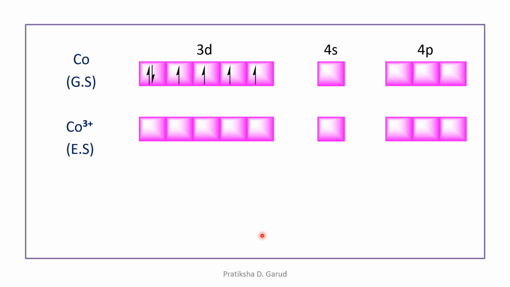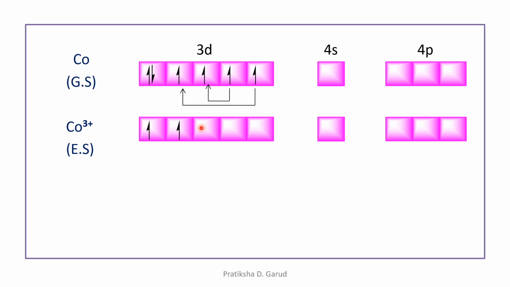Now for this, we know that it is having the electronic configuration for a d2sp3 type of hybridization. That means the 2 d orbitals and the 1 s and the 3 p atomic orbitals should be vacant. Now here this 1 s and the 3 p are already vacant. Only we have to make these 2 3d atomic orbitals vacant. So in the excited state, these 2 electrons are paired up with the adjacent ones. So we are having pairing of this electron with the adjacent and pairing of these electrons with its adjacent.